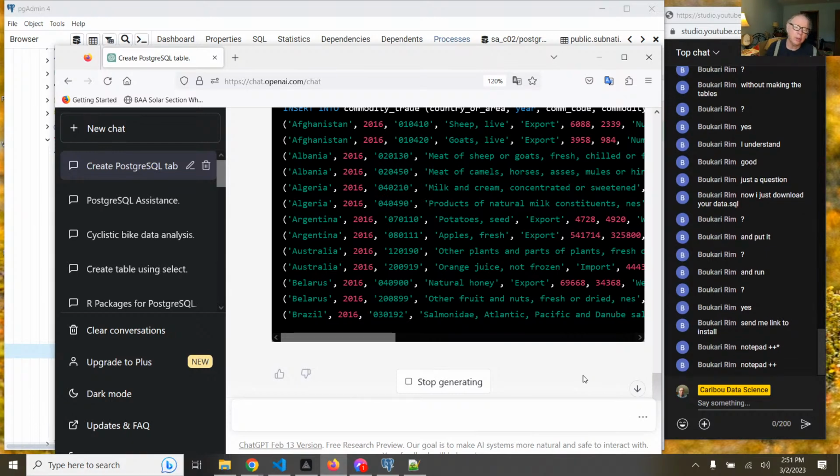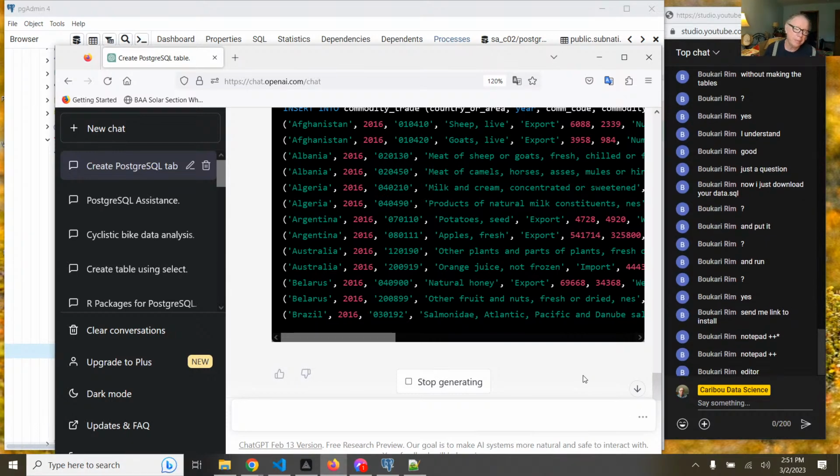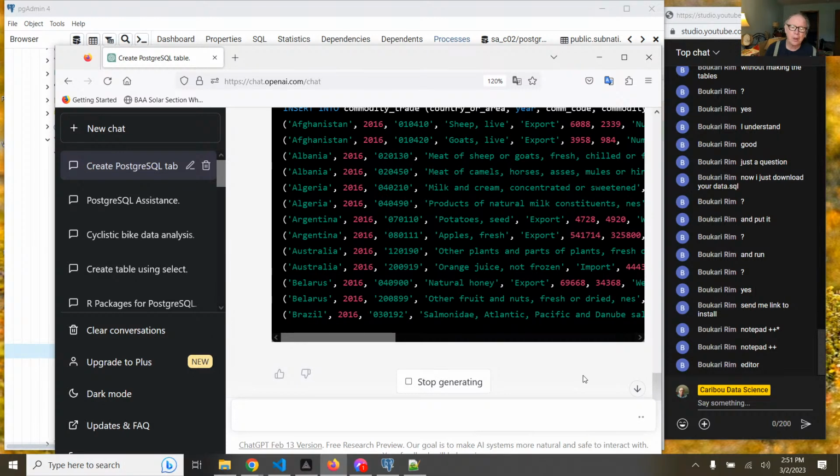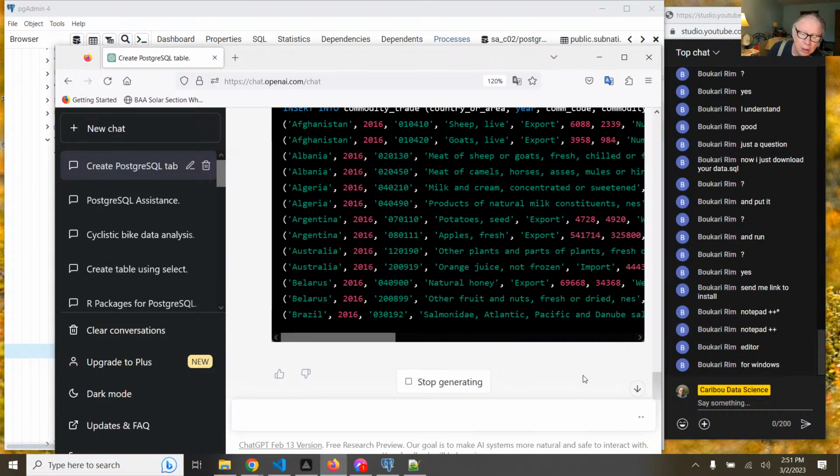I mean, you could just use Notepad. It doesn't make any difference. You can just use Notepad if you want to, or you can go to Google and just search for Notepad++. Either way, it doesn't make any difference. I just have Notepad++ installed. That's all.